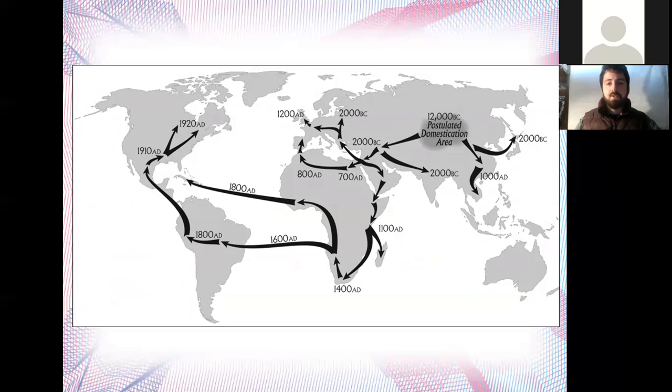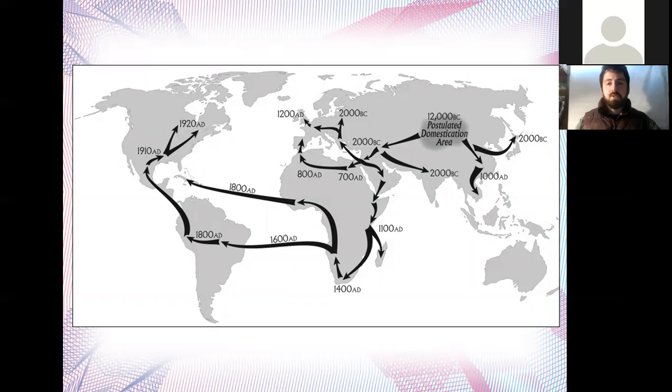Cannabis sativa and indica are the more well-known species of cannabis. As you can see on this map, it was first domesticated between 10 to 12,000 years ago in Central Asia, and then made its migration through the Middle East and into Africa, into Europe. And as early as the 1500s, it's been said that it was brought by the Spanish to Chile in South America. And then there's even some postulation that there may have been native species of hemp in the Americas.